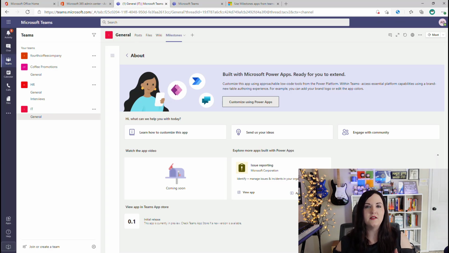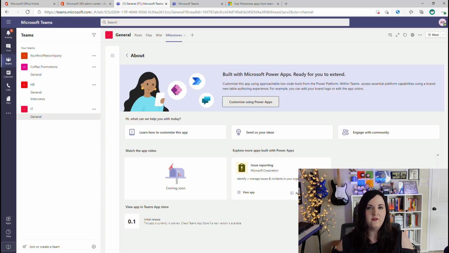So I've showed an overview of how to install it and how it works. Now let's address where you might want to use this. So we all know that there's a bunch of project management tools out there. So where would you use this milestones template versus say something like Planner? You might use Planner already, like I do, to track your task and all of that. Planner definitely has its place and I'm a big fan of that. But where I see this milestones template being a good fit is when you want more control and customization of your project management or task management tool.